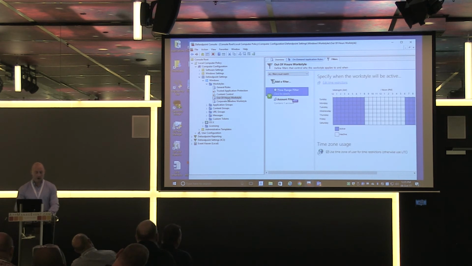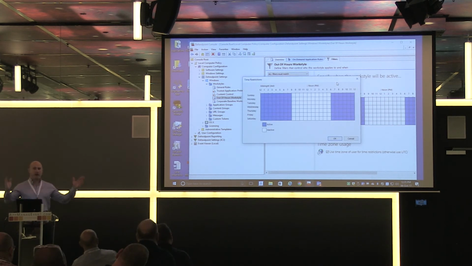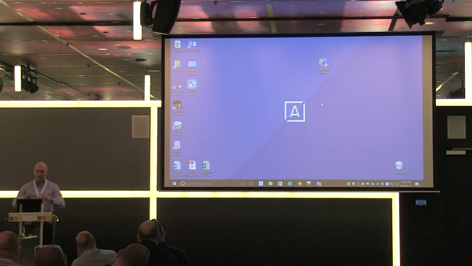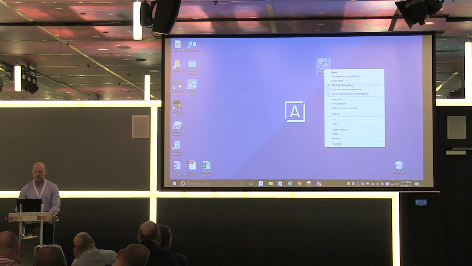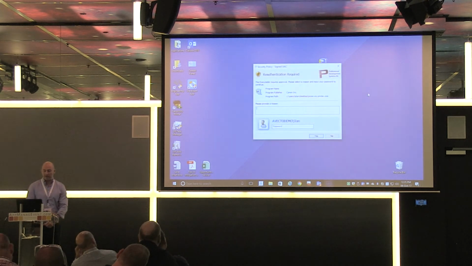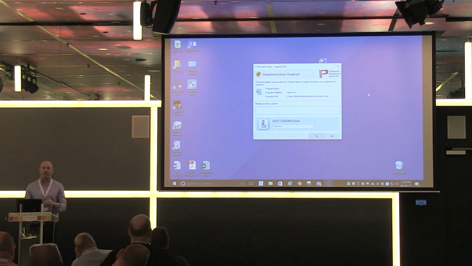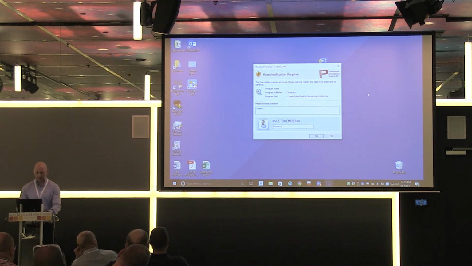And I've got a Workstyle here which is only going to apply during certain times of the day. So this is my out-of-hours Workstyle, so they'll get a different end-user experience when the help desk is closed. I'm using UK time at the moment, so we're an hour behind, but at 12:35, I'm just going to enable this now. So now this Workstyle is active. It wasn't active before, but imagine this is now out of hours, and the user wants to do that request again. This time, rather than seeing the challenge and response message, we're just going to give that user the capability to self-authenticate as long as they provide a reason and put in their Active Directory password.